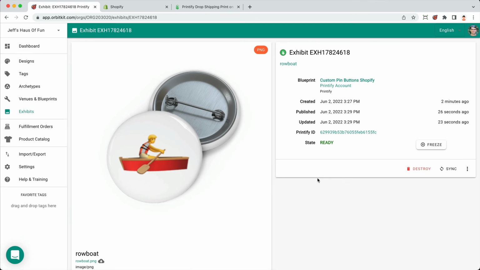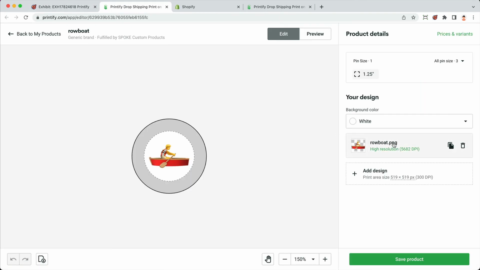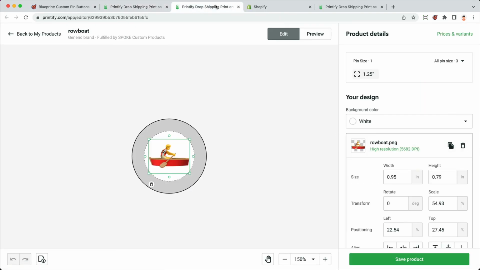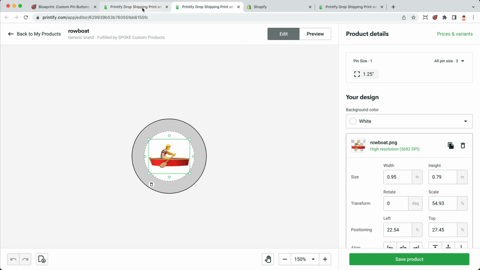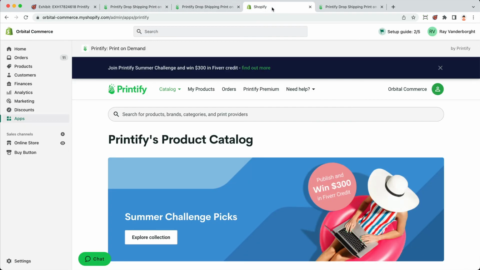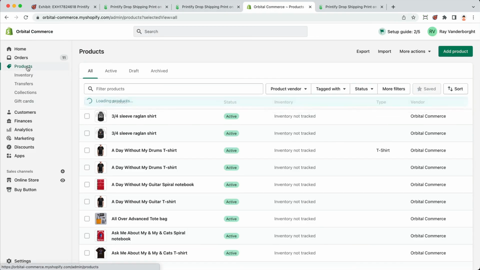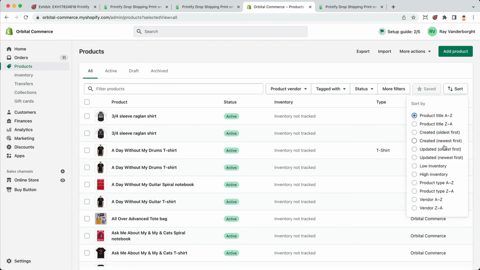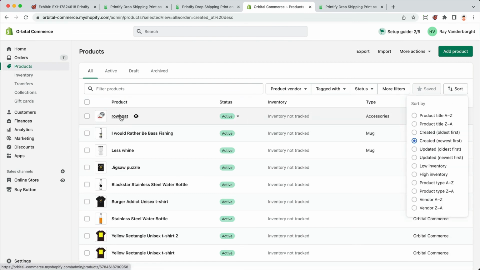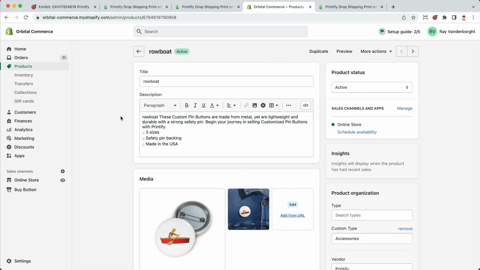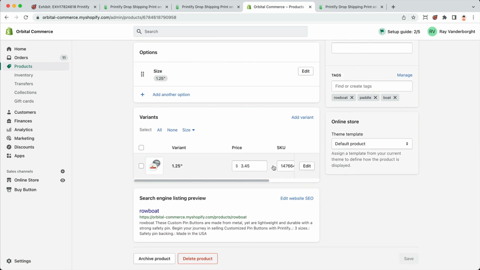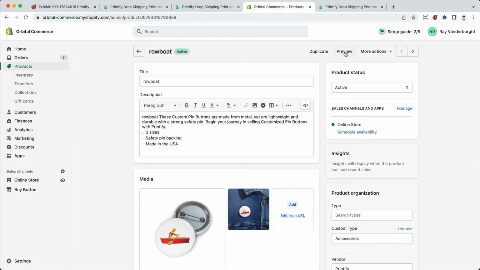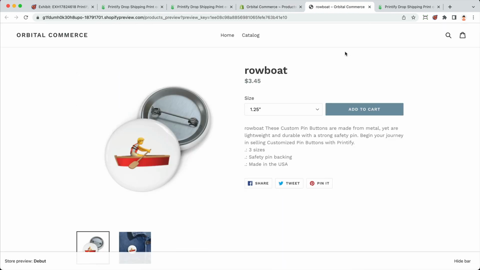And you can see that the image has been centered in the button. Let's compare the area we defined in our blueprint to the published listing. The image was scaled to fit the available width and then centered vertically. Now let's take a look in Shopify to make sure that our listing has been published there. Since we had Publish on Sync checked for this blueprint, OrbitKit has taken care of publishing this listing all the way through to Shopify. I'll use the preview button here to show what it looks like to a buyer on my store.